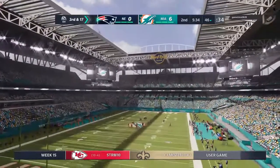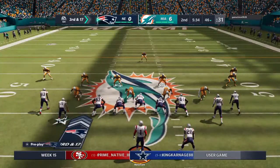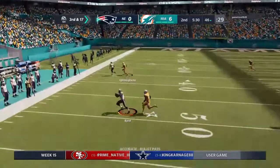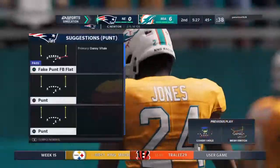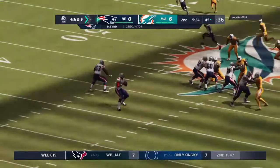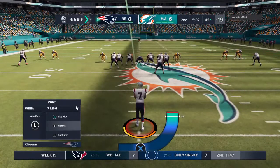Well, as we get ready for 3rd down, let's go back and recap here. The sack on the first play of this drive threw a wrench in what they were trying to accomplish because they were compelled to throw the ball on 2nd down. A running play was not in the works. And that incompletion set up another passing down here on 3rd and long. It'll be a gain of 8, but it'll also lead to a 4th down. They didn't get the first down, but I have to say I do like the call.